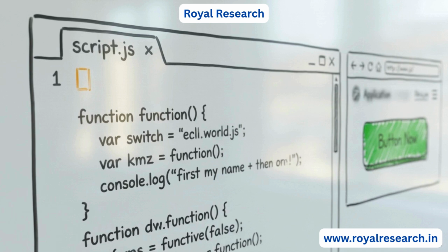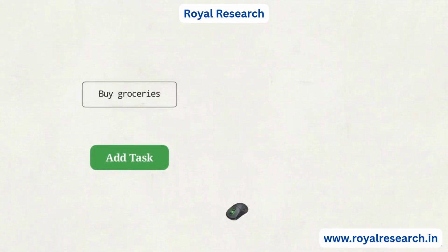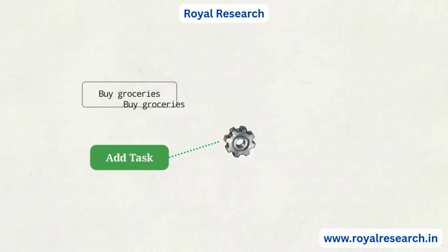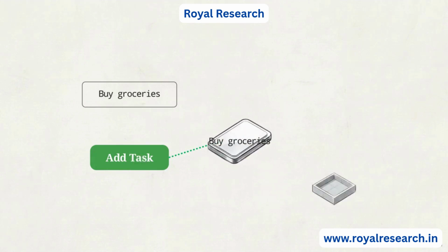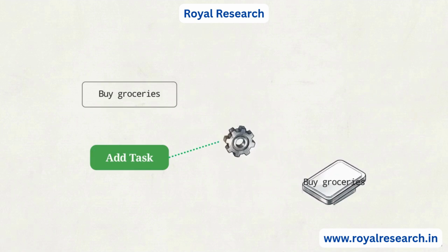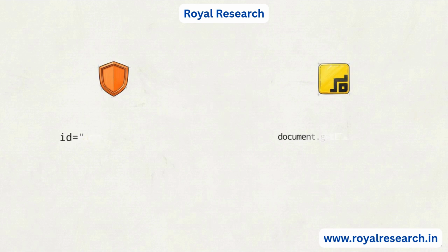Now open script.js to write the logic that gives that green button its functionality. We start by attaching an event listener to the Add Task button, setting the application to watch for a click. When triggered, the script pulls the text from the input, generates a new list item, and appends it directly to the task list. Precision is critical here.